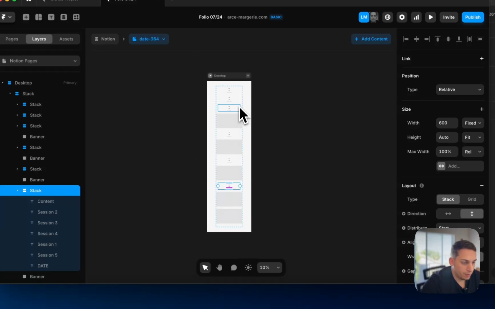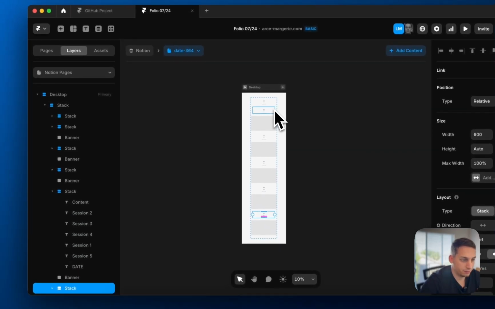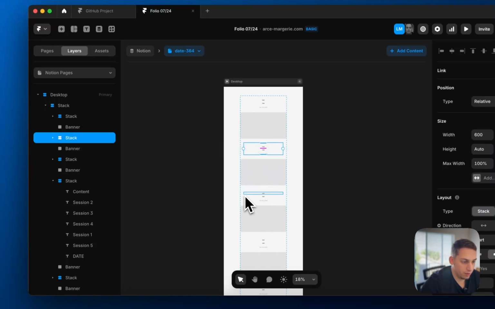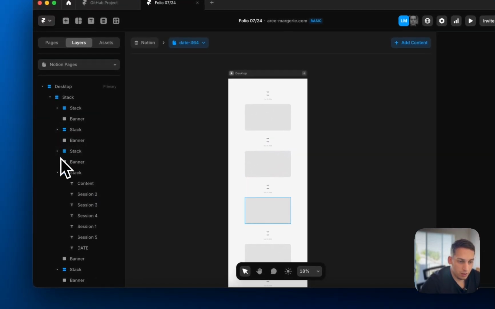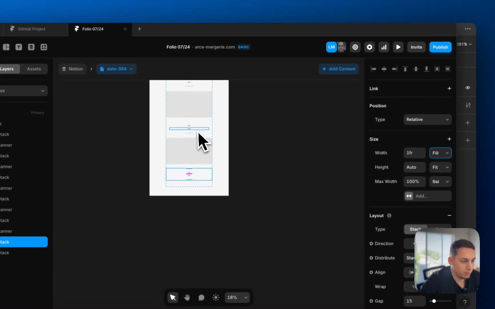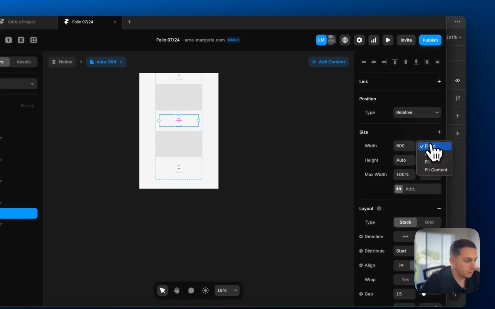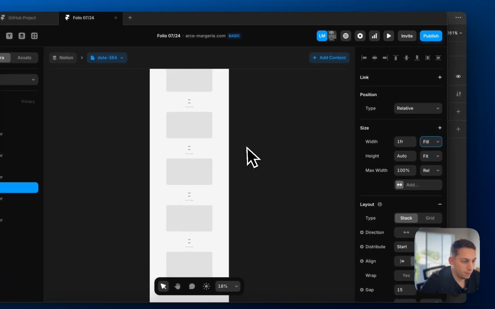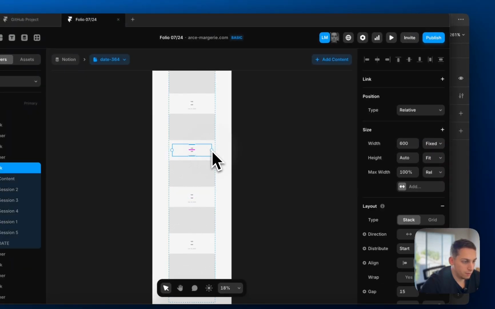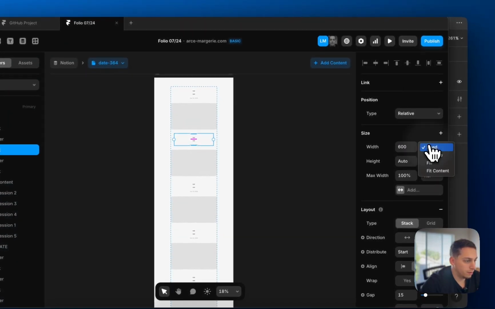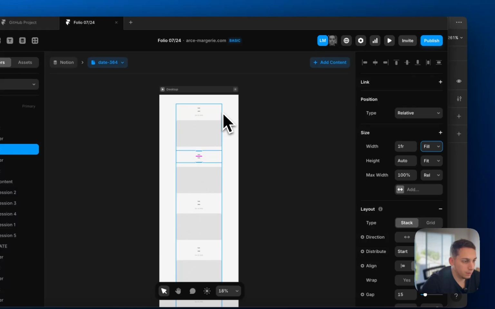And at the very end, what I want to do is edit the text. Let's just make sure that these stacks are all filled, so they're responsive. So fill, and fill here, and fill here too.